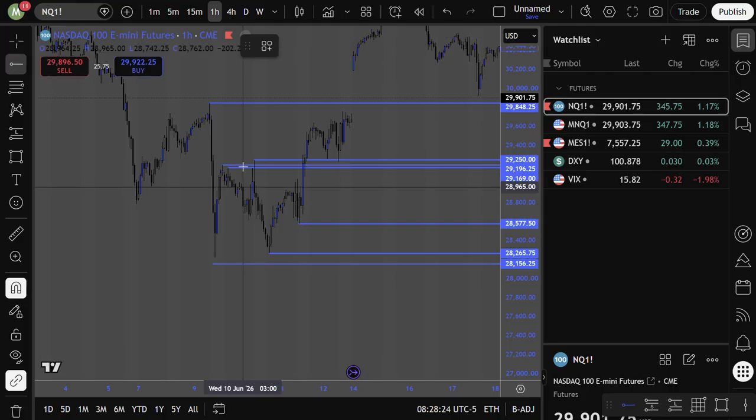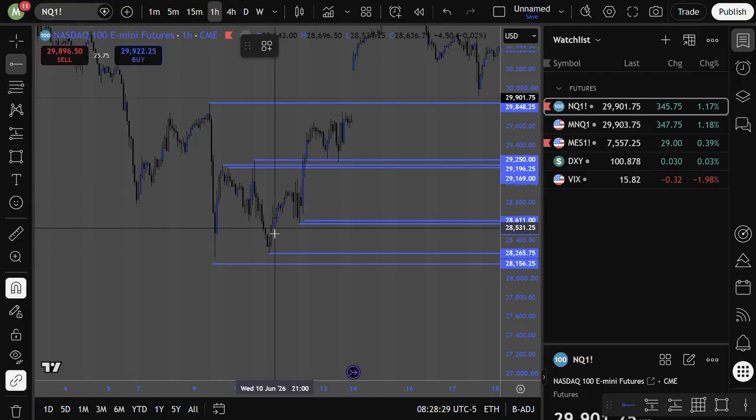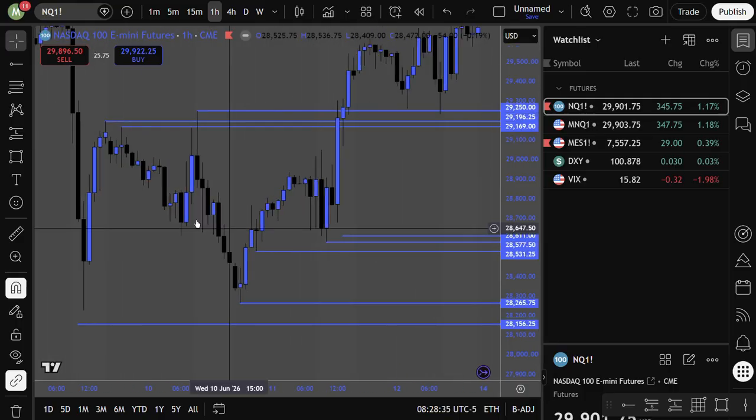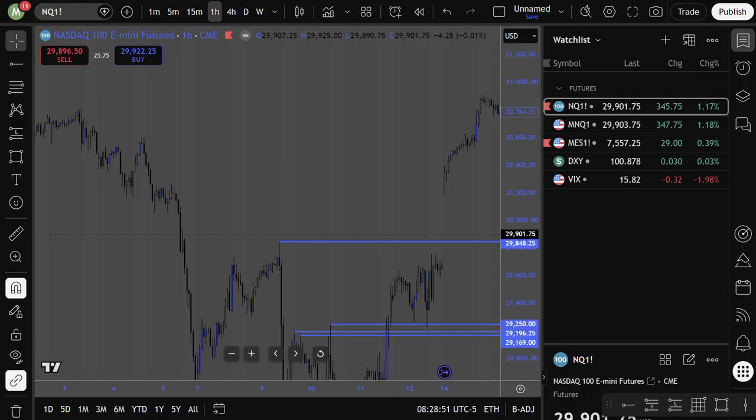Move down, move up, have a low right there. Move down, move up, have another low. Boom, another low right here. Now, this is one of the cases down here where you could say this is not a low because it's basically a doji candle. A doji candle is literally where the market doesn't make a move up or move down.